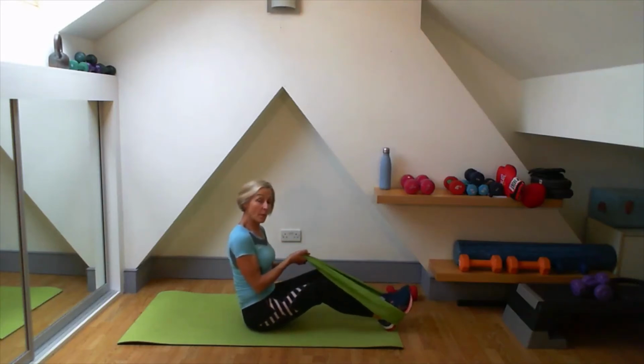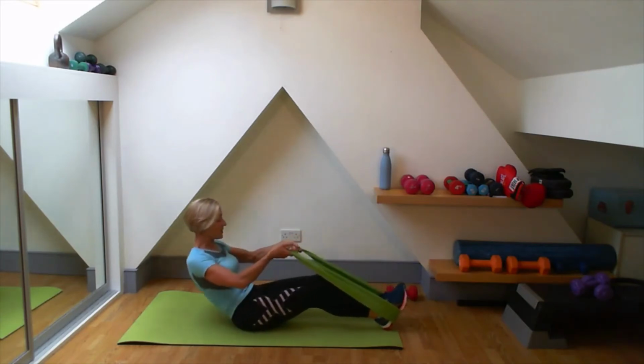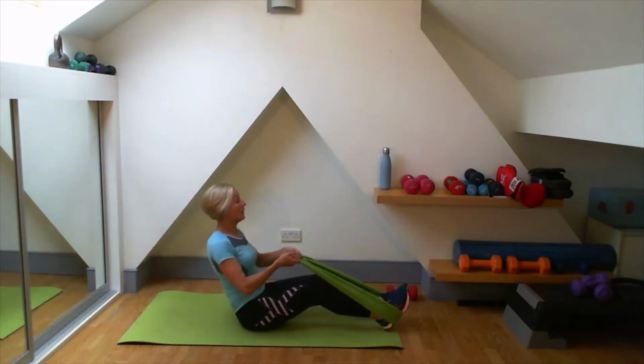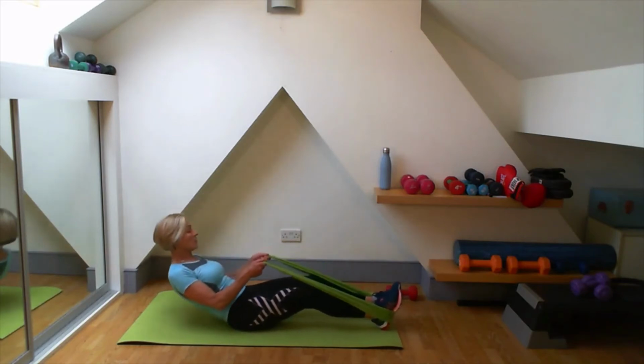The roll down, roll back up, so I've already got started. Zip and hollow on, shoulders back and down. Sitting right on my bottom bones, I'm going to roll back through my spine, back up, and then that tricep kickback. So hold on to the end of your bands there. Hold on to the end of the bands, don't let your knees go straight as you come up. Right onto your bottom bones before you attempt that kickback. Lovely, good.